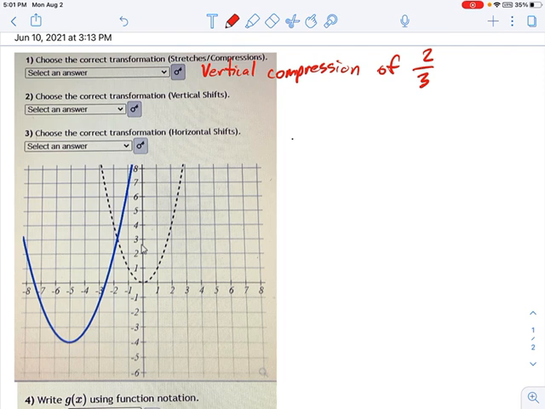So now I'm going to look at vertical shifts right here. And this is easy. You can see that it just went down 4. So we would say down by 4. Horizontal shift next. You can see it has gone over by, let's see, 1, 2, 3, 4, 5. So that is left by 5.